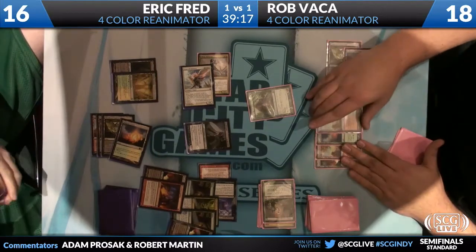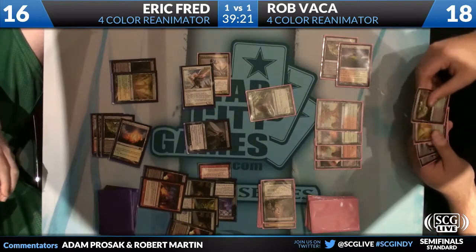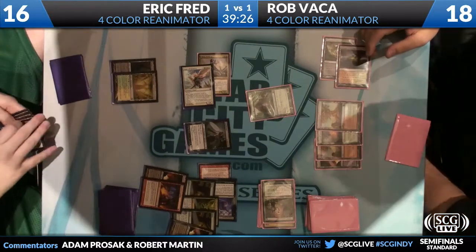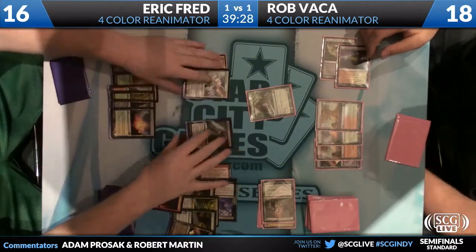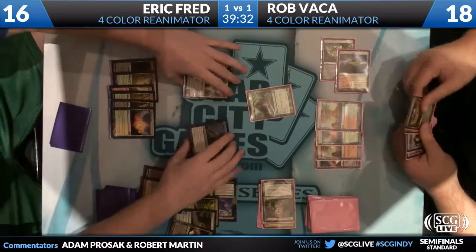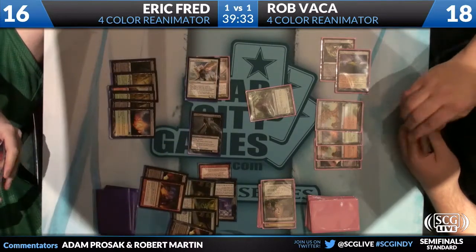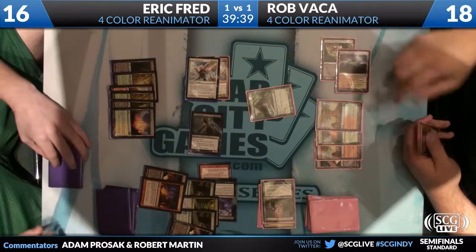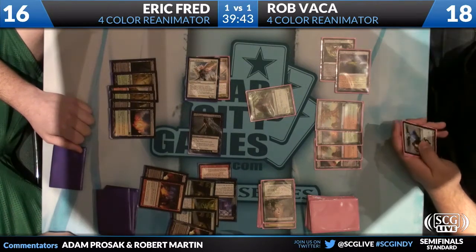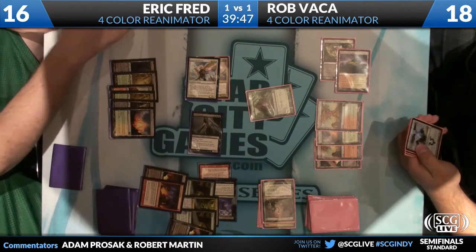All right. Setting up the Restoration Angel in his hand with 4 mana. Yeah, Rob's in actually quite a bit of trouble here. He's facing down 2 reanimated targets, both of them very, very good. He's going to take a hit from Gristlebrand. If you've played Magic before, you know that taking a hit from Gristlebrand is almost always going to spell your doom.